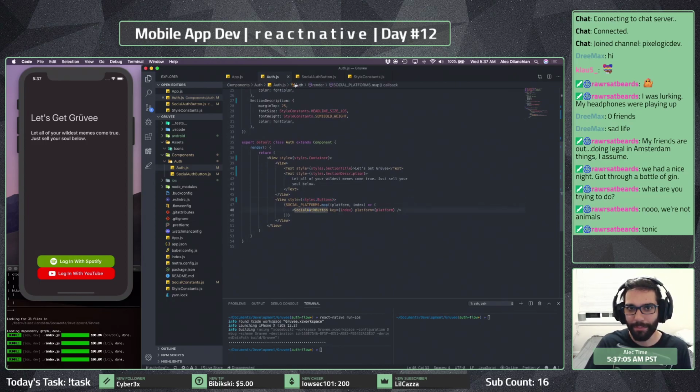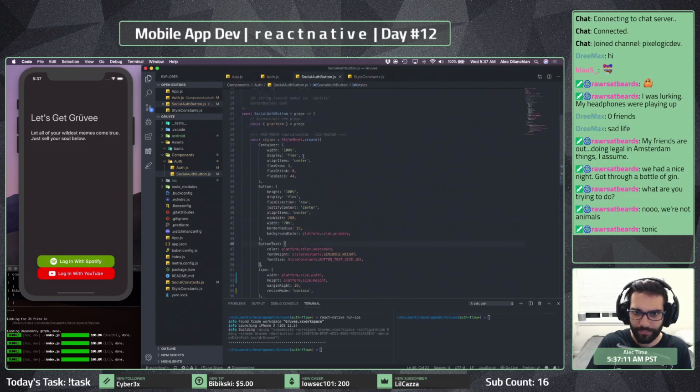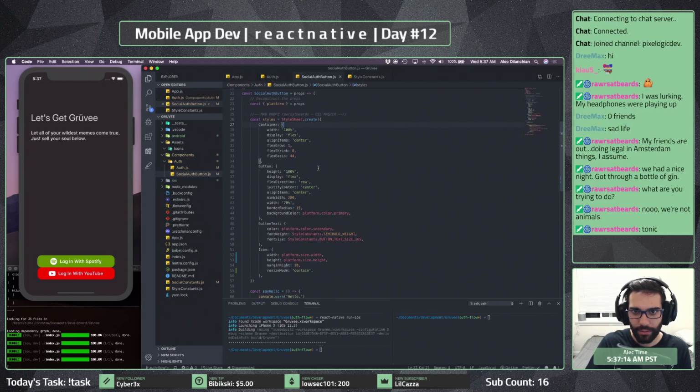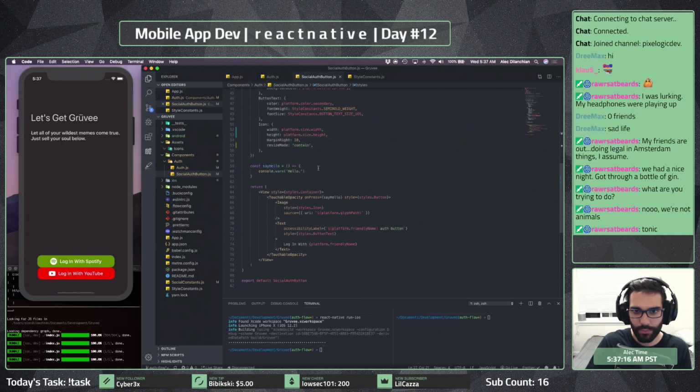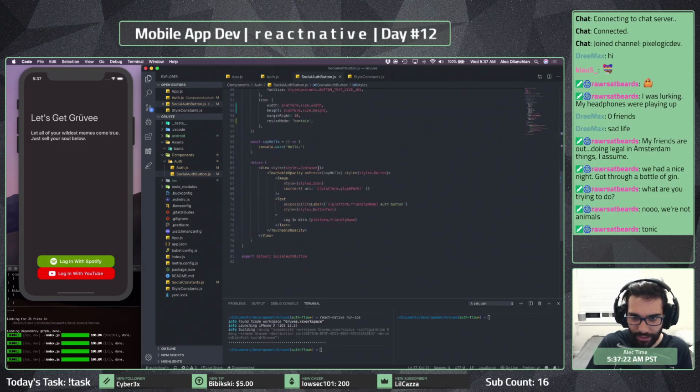Let's try adding some maybe margin to the bottom of the buttons to see if that even does anything. I'm curious. Oh, wait a minute. Wait one gosh darn second. Oh no. We have a container, and then each of our social auth buttons has its own container with touchable opacity and text. Oh, and our image as well.